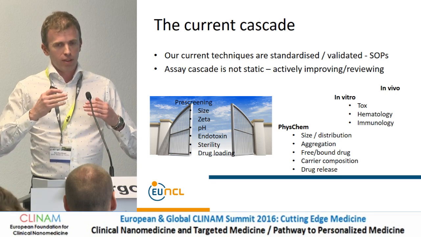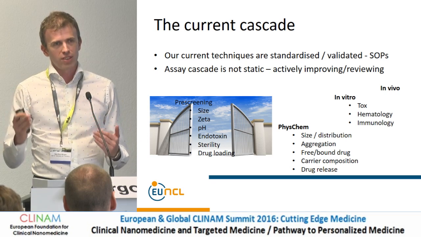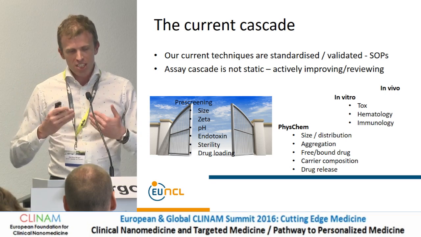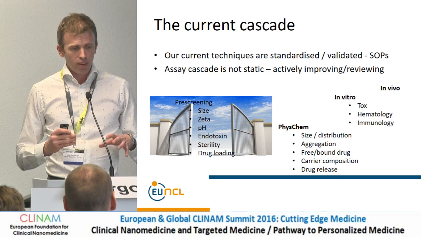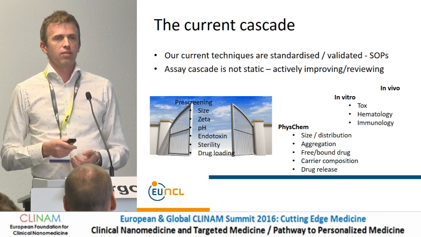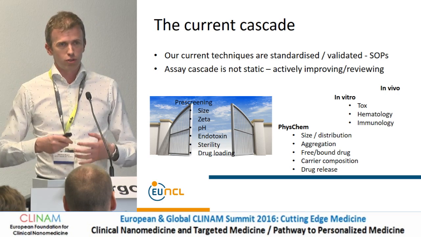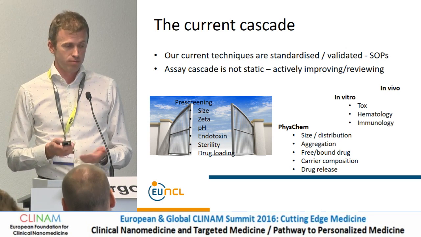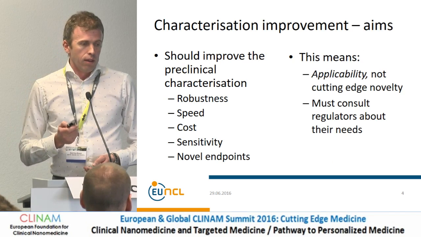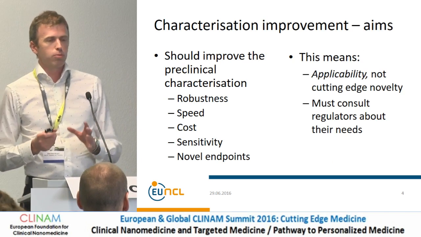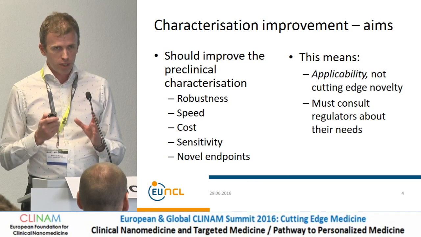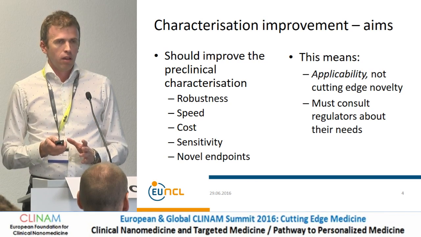Not every product will go through all of these. It will be based on necessity. If something turns out to be completely toxic in the in vitro situation, you would not want to start expensive animal experiments. The aim is to improve the preclinical characterization in order to bring nanomedicines into the clinic.